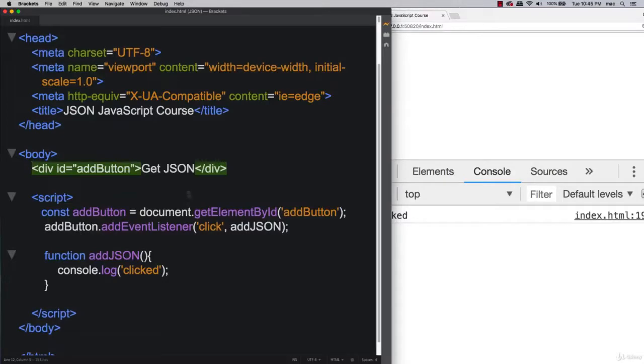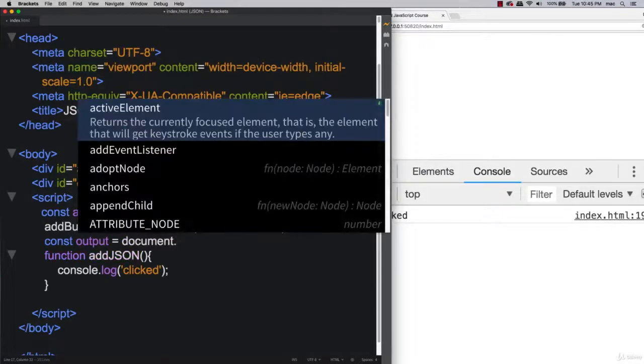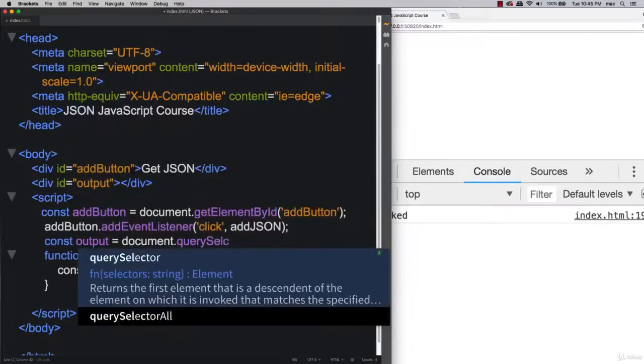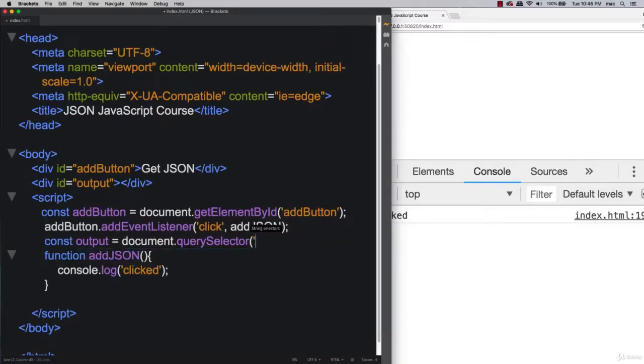So at this point, we want to also have another div here, and maybe we can just call this one output. So now I'm trying to keep things super simple here. So we're just doing IDs, and then this one can be blank. And then over here, let's do output and then document. And we can also use query selector if we wanted to. So query selector. And then because this is an ID of output, make sure you have the hash. That's the thing when you use query selector, just like CSS, you got to make sure you either do the hash or the dot for the classes or just by the tag itself.